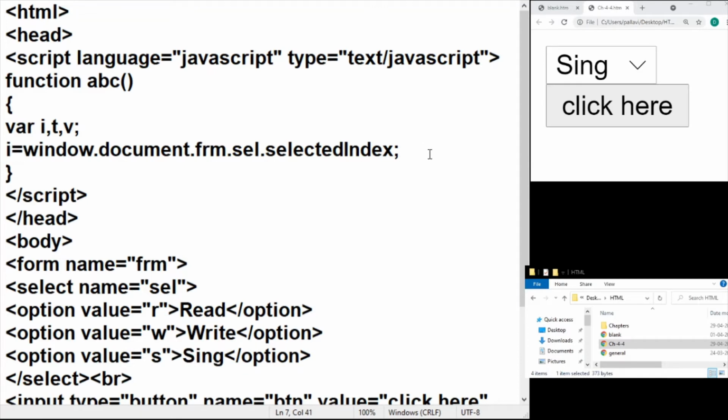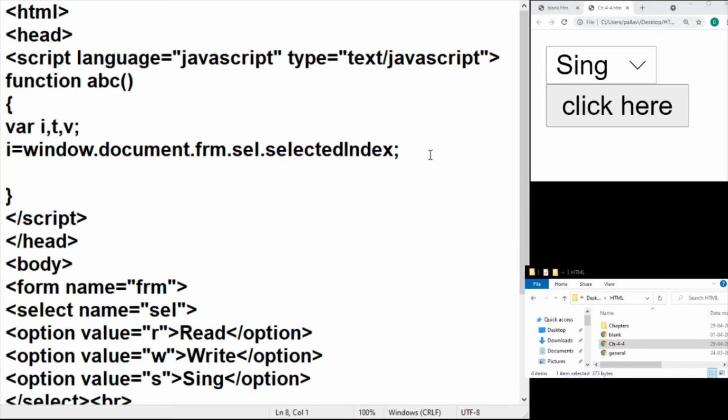It contains a number. Okay, so next what I'm going to do is I'm going to fetch the value and text of the selected option. So first thing we'll do is fetch the text. So how do we fetch the text? We need to use the options array. Okay, I cannot fix a number here, 0, 1 or 2. Rather, I have to use that number which indicates the current selection.